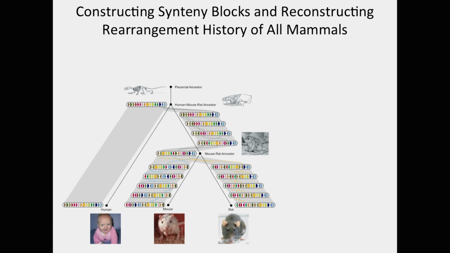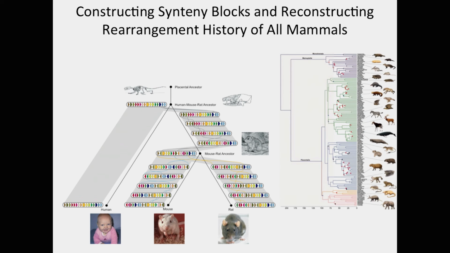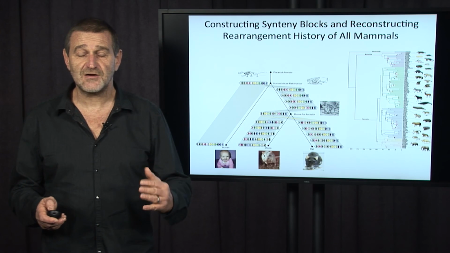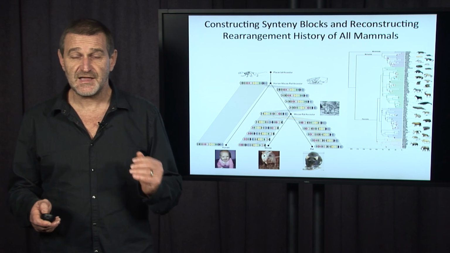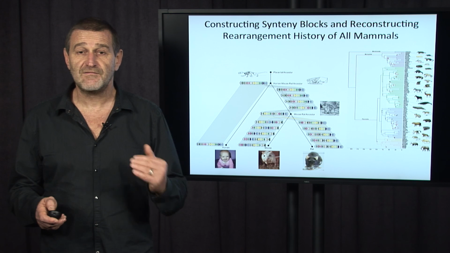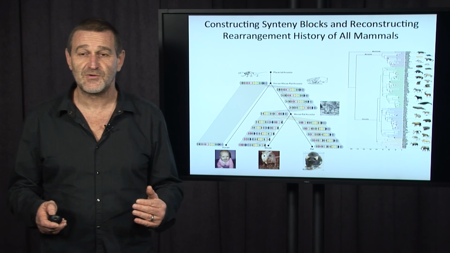And now, after we constructed Synteny blocks for two genomes, how about constructing Synteny blocks for three genomes? You can think about generalizing our Synteny block construction approach to more than two genomes. But what about constructing Synteny blocks for 100 genomes that are being sequenced now? This actually turns out to be a very difficult problem, and nobody in the world today is able to construct Synteny blocks for 100 genomes. Maybe after this course, you will suggest a reasonable approach for this.